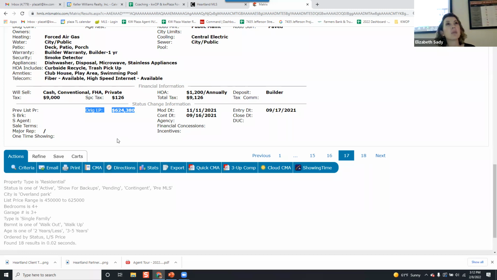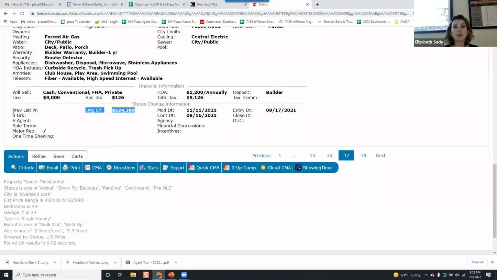But if there's ever a time that a property's been on the market for, let's say, 10 days, and the list price says 625, and you're like, why is it still on the market? Or have they done any price reductions? Scroll down to the bottom and you're going to see here, oh, it says 625 now up in the upper right, but they started at 650. Maybe that's why they're still on the market, because they have reduced it 25,000.